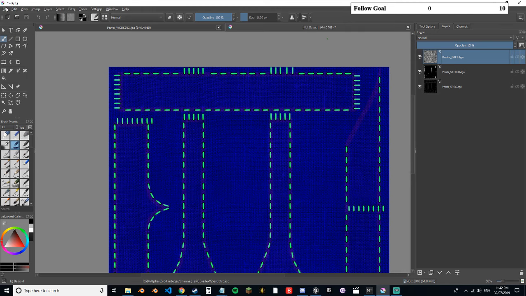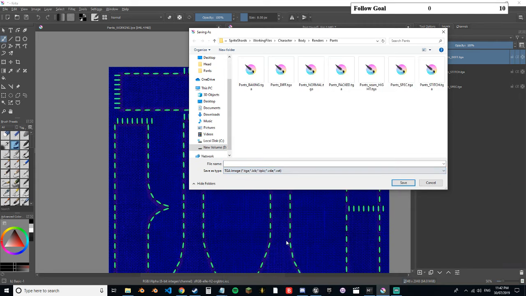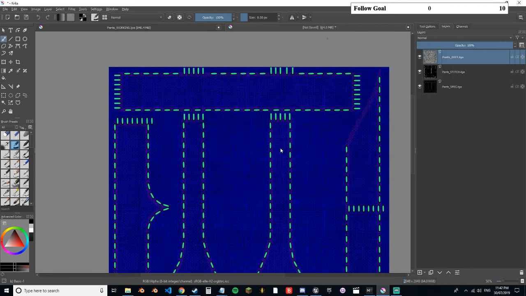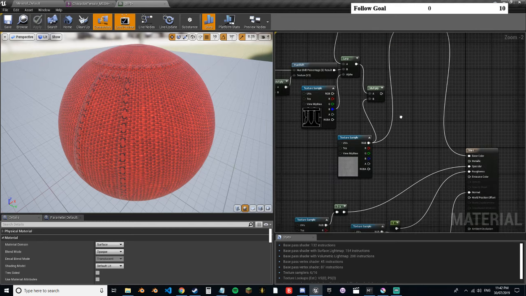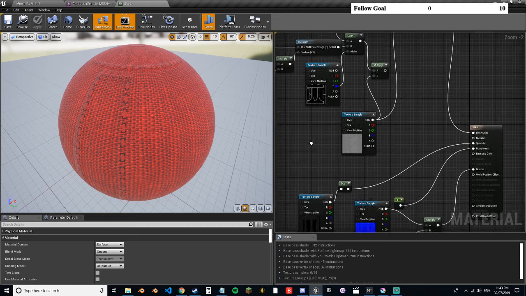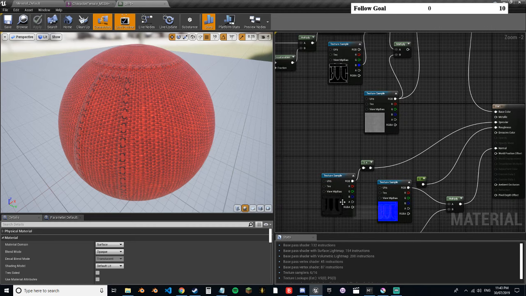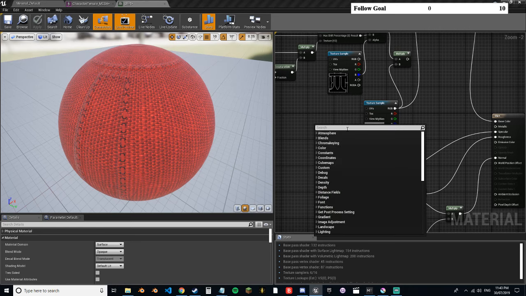So, I'm going to save it out, and we're going to pull it into UE4. So just save as a TGA, pants packed. We're just going to save over this one, and that's okay. And over into UE4. Now you see here in UE4, I am using 3 separate textures. This is just from when I was working stuff out. We're going to replace all 3 of these 3-channel textures with one packed texture.